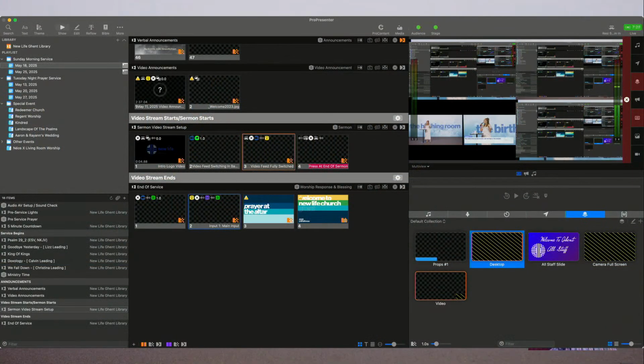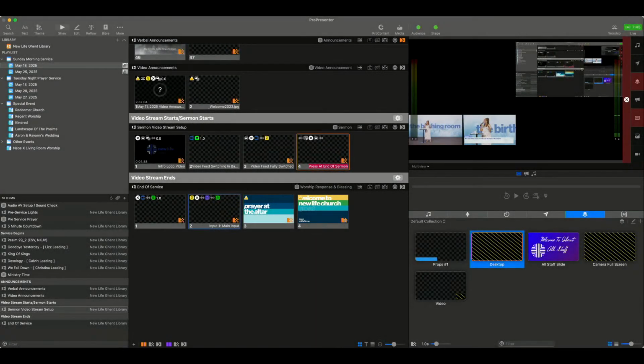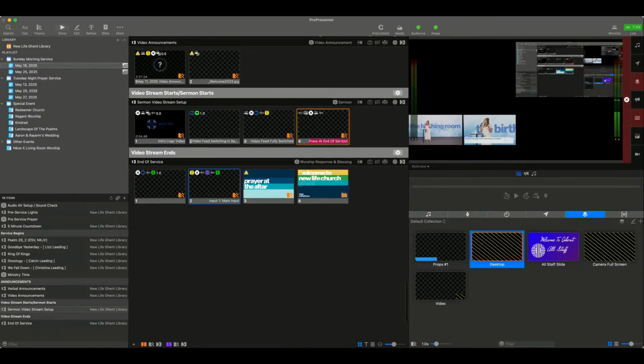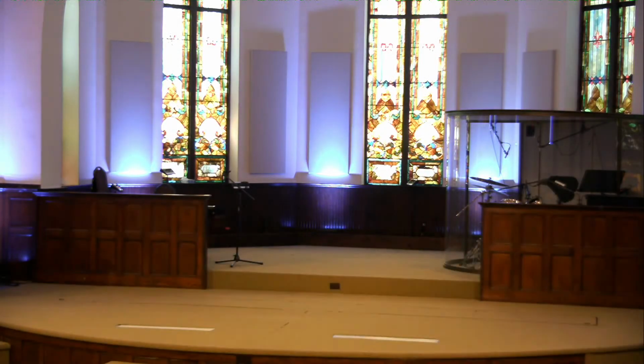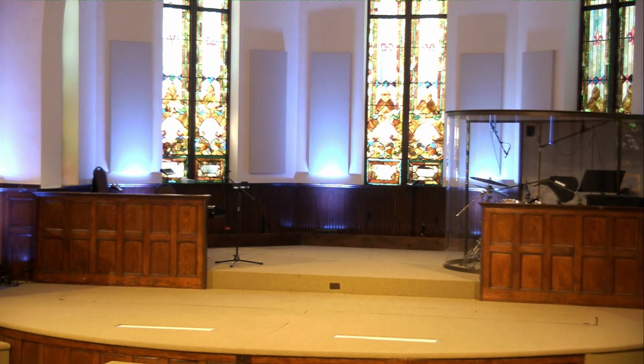Once we're done with the sermon, we have to press the end of sermon slide, because that's going to switch things around again and turn things off that need to be turned off. And then we immediately after that need to go to the next one that's going to be end of service, and we click that first slide right down here. So I'm clicking that first slide all the way to the left, and it's switching back over here so we can view the sanctuary again.